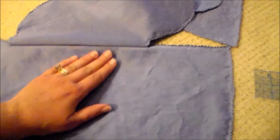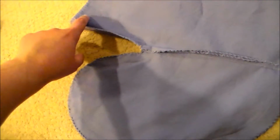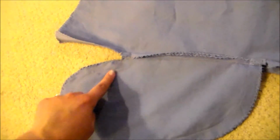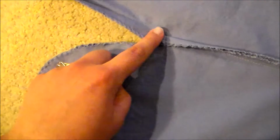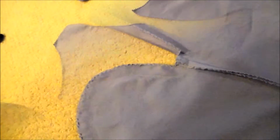Now you're going to press the pocket open. Next, you're going to sew the two side pieces together along the side, down around the pocket, and up to the top. Then you're going to make a little slit here and a little slit here, making sure not to actually cut where you sewed, and that will allow you to be able to press your seams open.